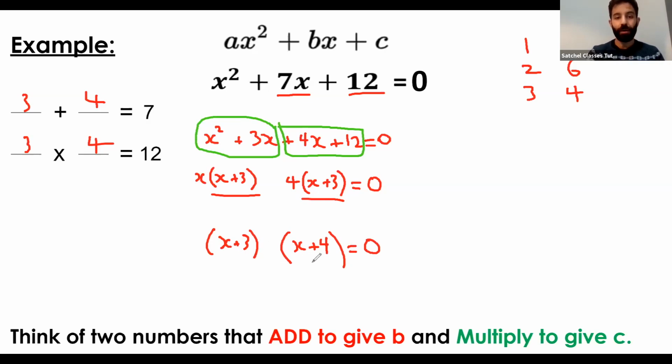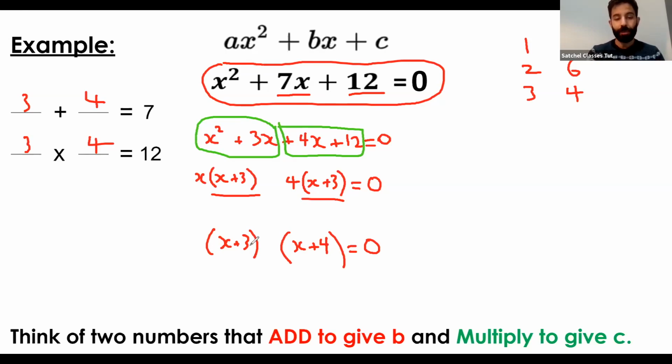So now what we've done, we've factorized this expression. We've put this back into brackets. And if we were to expand this expression here, we would end up with what we started originally. Now, I'm not going to expand this, but if you were to try and expand this, you will get exactly what we have up here, so what we started with.